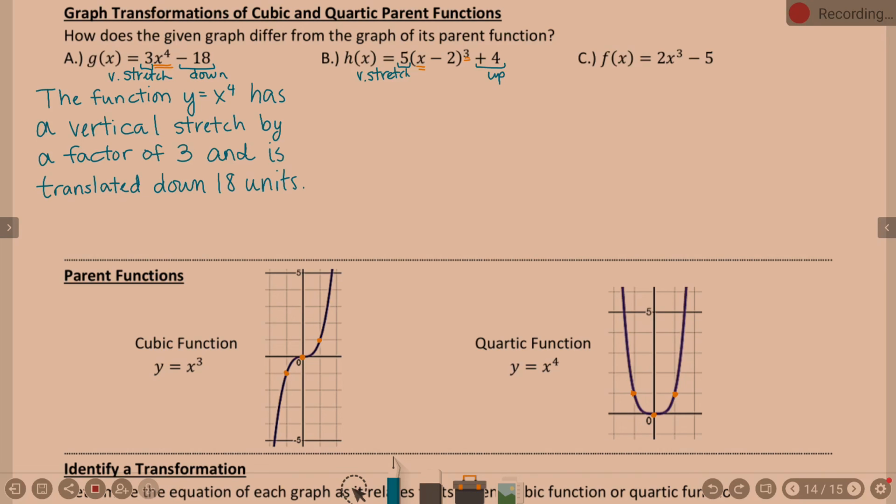Now the one we have to go for that we haven't talked about yet today. What'd you say? I agree, right 2. Does that ring a bell? When the number is in the parentheses, in the absolute value, in the square root, when it's in with the x, left or right, opposite the sign. I've said that a lot this year, right? That phrase should be familiar in your head. So this is going to be a right 2. Put it in words and we're good to go.